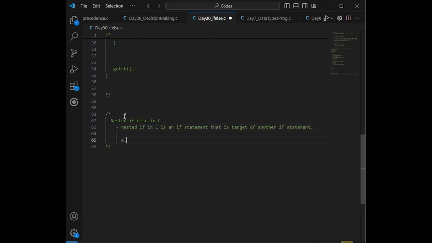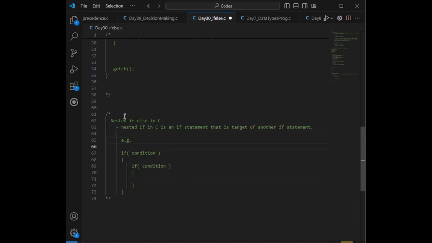For example, let me explain you. We got an if condition, and see, within this if, we are writing another condition. Look at it. So this if statement, we have written inside this if statement. So this is called an if statement within another if statement.